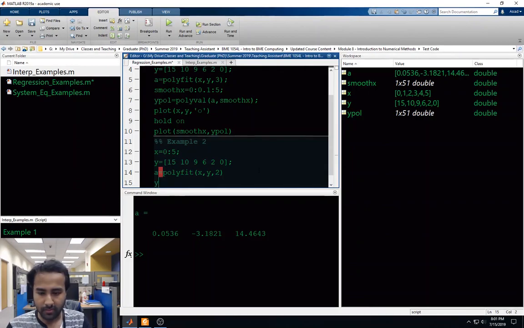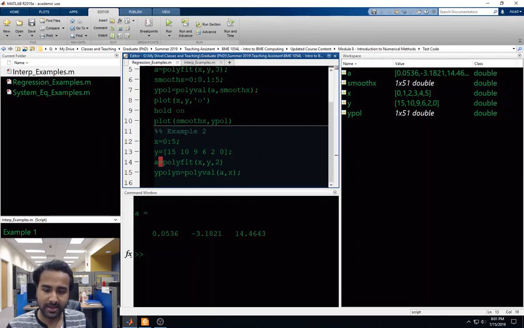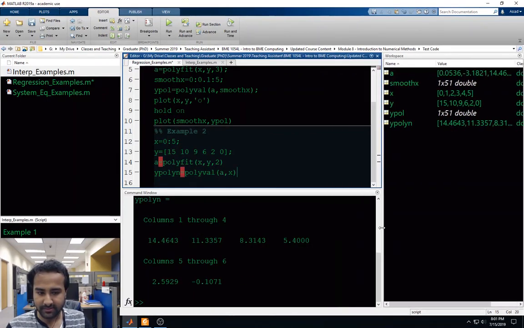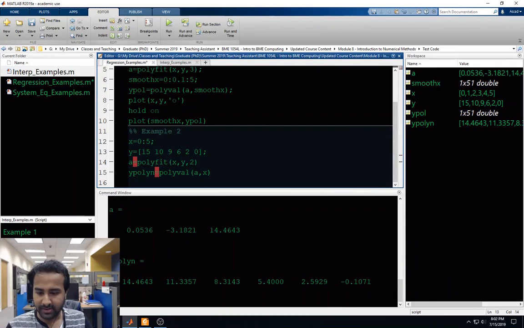And if we do y poly n, I suppose, and have that be polyval, a comma, and we try to do it at every one of these points. So remember what the question asks you. It says estimate the sum of squares error for the fit, and if you want to estimate the sum of squares error, you need the value of your polynomial fit at each one of the original data points, and then you find their difference and such. So we're going to evaluate our polynomial using its coefficients at each one of the original x values. So if I run this, maybe give myself a little bit more room. See if we can squeeze it in. There you go. So here's what the values are according to our second order polynomial fit.